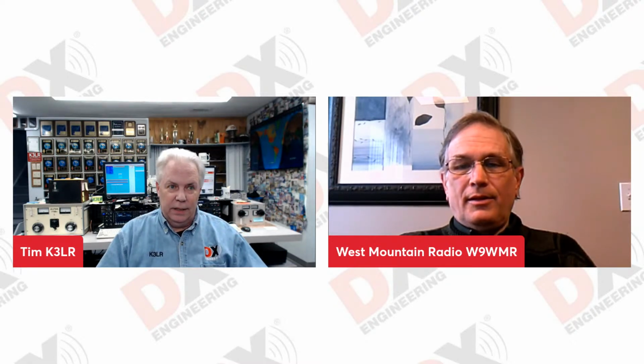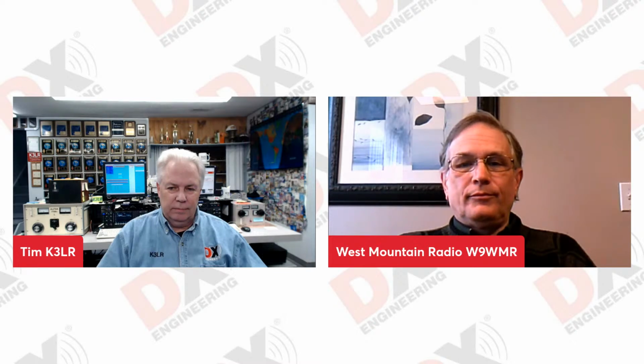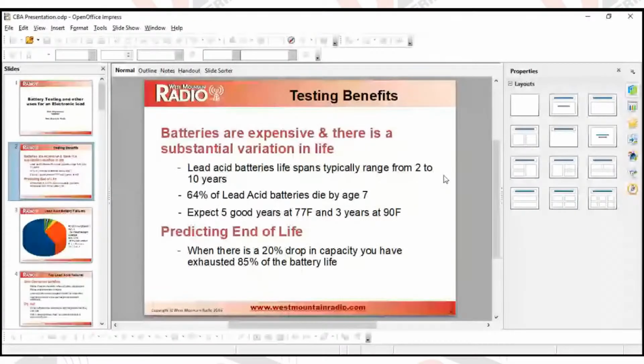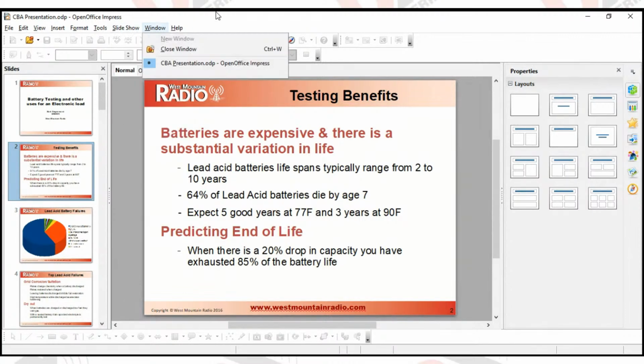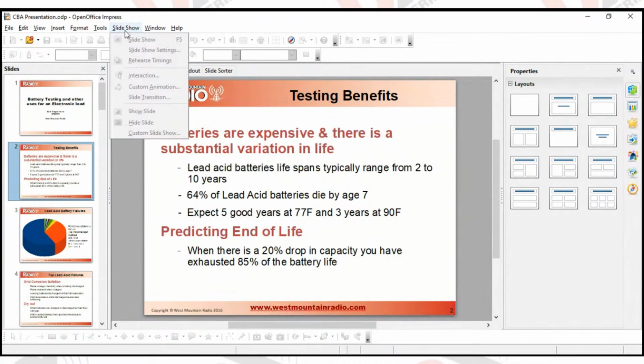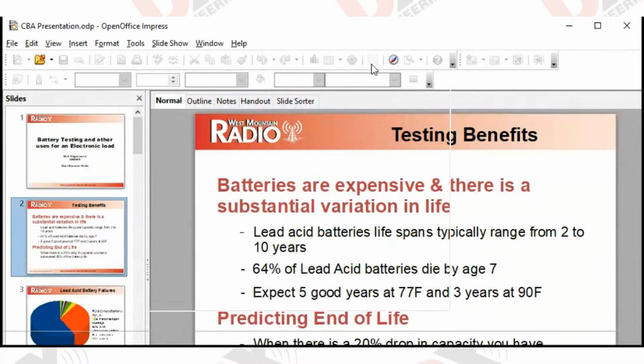You got to highlight that screen. What are you guys seeing? Nothing. There we go. It's already running the slideshow in the background.